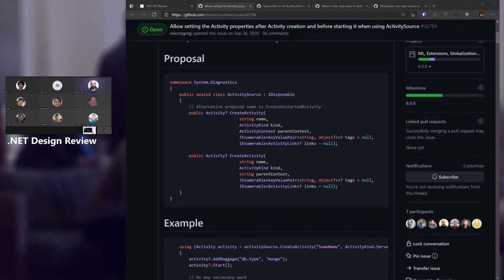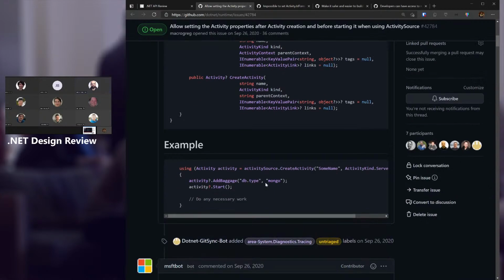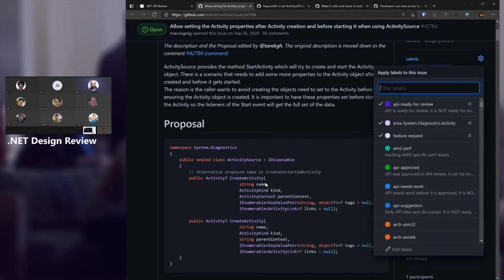All right, so I assume that's everything we have done. Any other questions? Yeah. Do you have any opinion about the name, create activity against create unstarted activity? I kind of agree with what you said, Tarek, because if you see create and start next to each other, I think it will be obvious. If unstart could be a verb, that would probably be preferred, but you can't say unstart activity. That would be very weird. So create unstarted activity seems overly verbose.